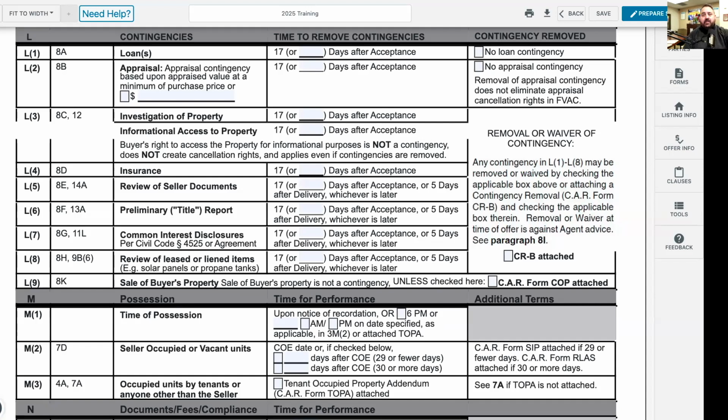Instead of the buyer themselves going to the city to ask the question, the agent goes and says, hey, this is the property my clients are buying. It's zoned R2. Could we turn this single family into a duplex? If the city makes a mistake and tells you yes, and you go back and tell your buyers, yes, I went to the city and yes, you can turn this into a duplex, and then you close escrow and they can't because the person you talked to at the city was wrong, your buyers in return say, you told me I could build this into a duplex. Okay.